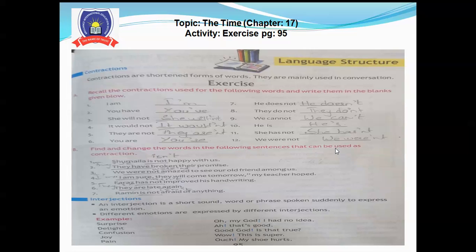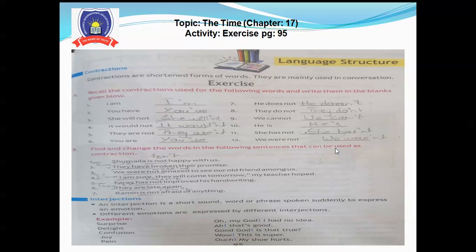On book page number 96, here is an exclamation mark. Exclamation mark is used after an interjection and a sentence expressing emotion or wish. Observe an example. Alas, what a terrible sight this is! After "alas" we will put an exclamation mark, and after "what a terrible sight this is" we will put an exclamation mark. Oh dear! Again exclamation mark. Long live Pakistan! Again exclamation mark.